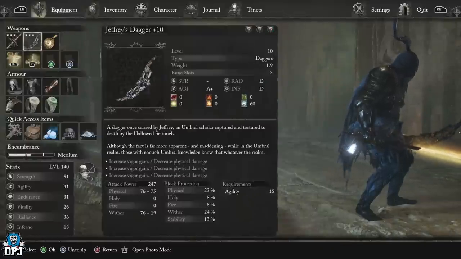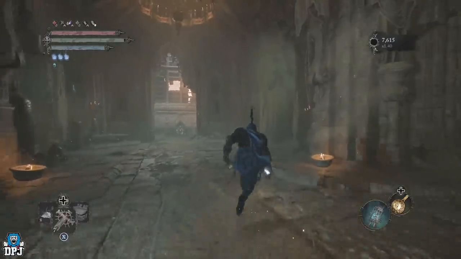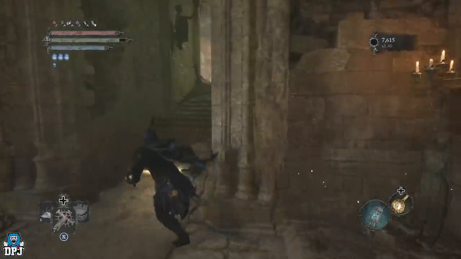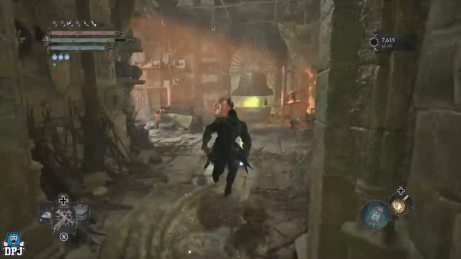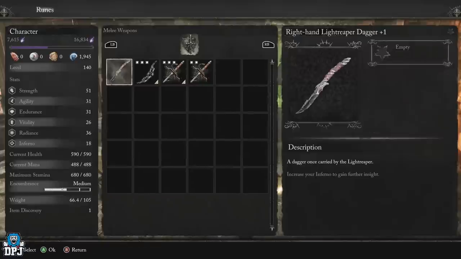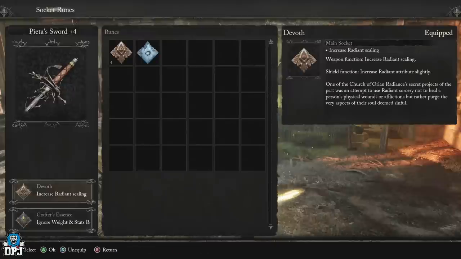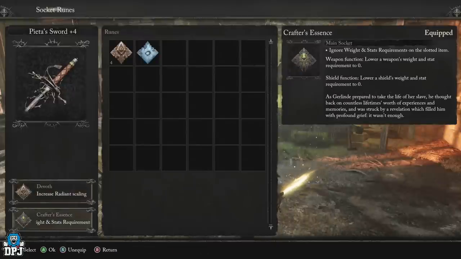Keep in mind, runes can only be applied to weapons that pass a certain level. Maxed out weapons, and only maxed out weapons, can hold 3 rune slots. Boss weapons obtained through those remembrances max out at a level 5, 5 being that level where you can apply 3 runes to them, but only once you have given Gerlinde the 3 rune tablets.